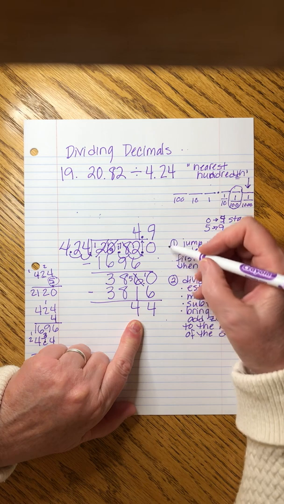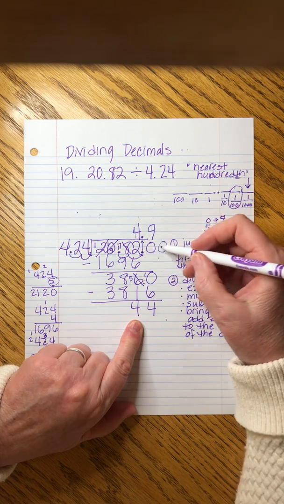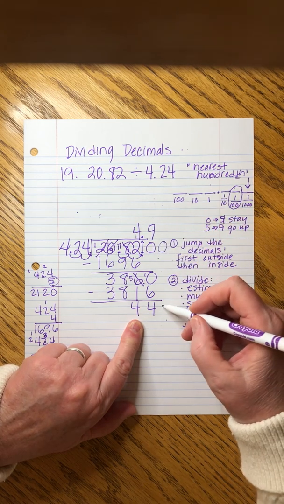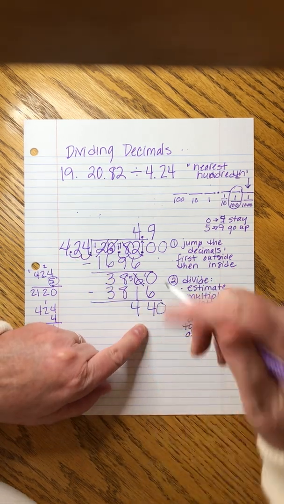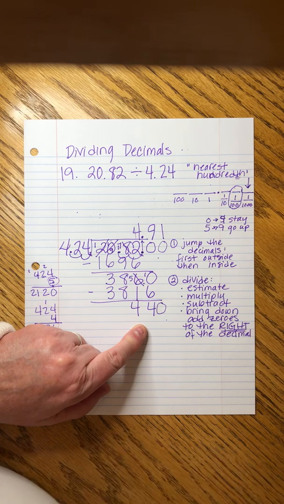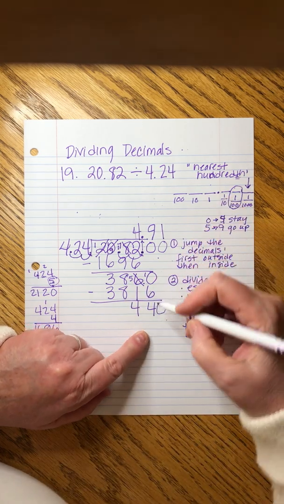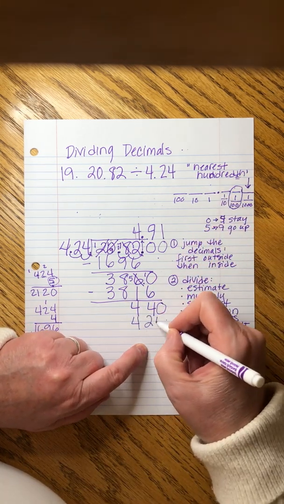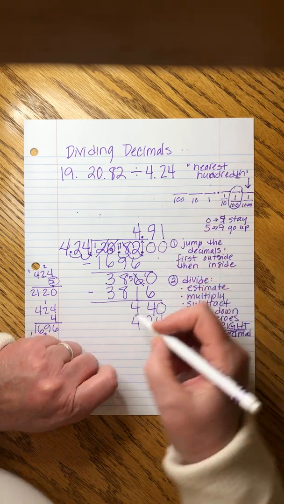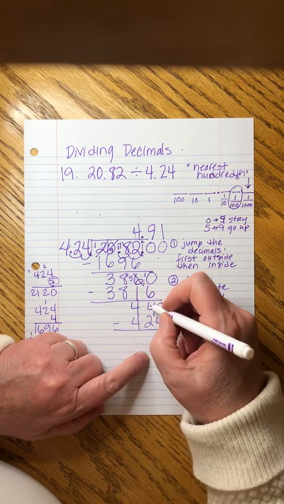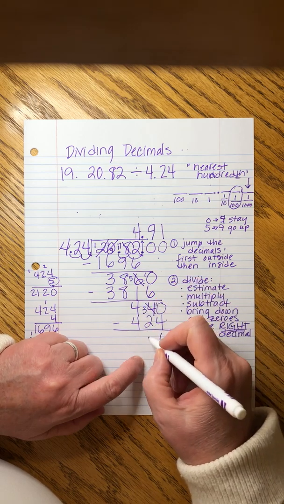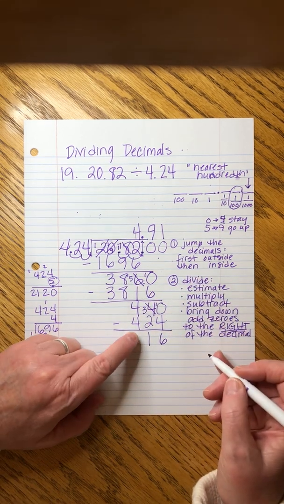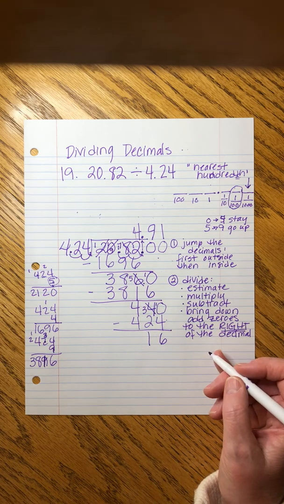Well, let's bring down again. We've got another 0. You don't have to keep writing the zeros up here, but you can keep writing them down here all day. 424 into 440, oh, that one's easy. It only goes once. Again, I line it up because I want it to be like this, right? So I want that to be lined up. I subtract. And I get 16. Okay, we're getting close, right?